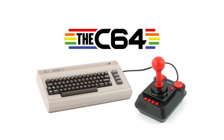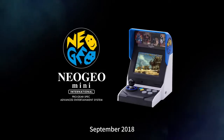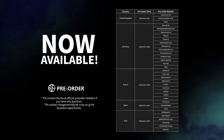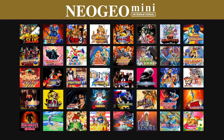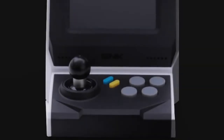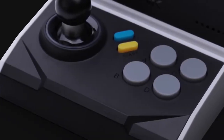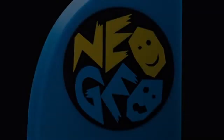Also, out of the three Fatal Fury games they chose to include, they put in the first one. In just a few months they also released a Christmas version which featured even more games with a slightly different selection. Hopefully we'll get every game packaged in one unit in the future. I didn't follow the hacking scene on this one — maybe it's already possible? Let me know in the comments. I might reconsider, or maybe I'll just wait for a mini AES version — kind of like the Neo Geo X but smaller and better.